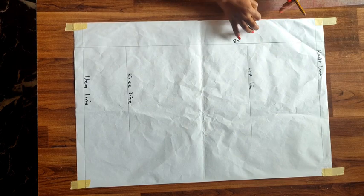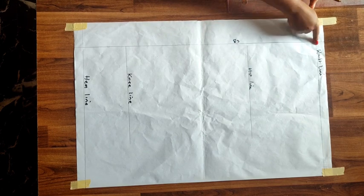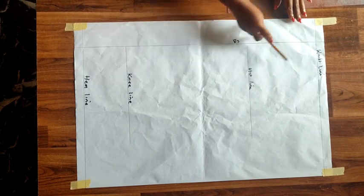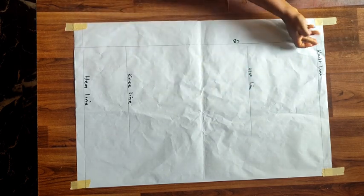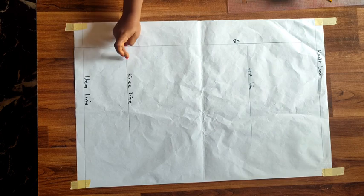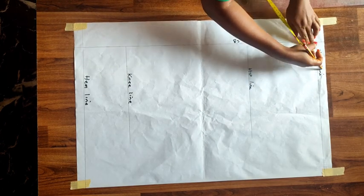And the reason why we are coming in 3 inches is because of our back vents, and just watch and then you see why the 3 inches is so important. And then I've gone ahead to measure my waistline, hip line, knee line and hemline, just like I did for the front. The next thing I'm going to be doing is to take my darts.